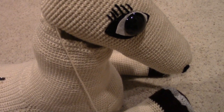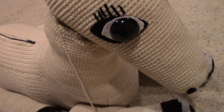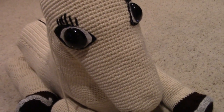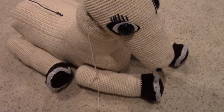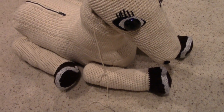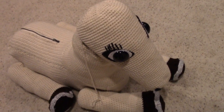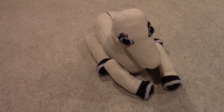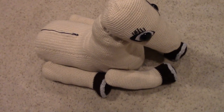Then you're just going to sew along the sides and the front, making sure that the eyes are facing forward and not crooked. And don't worry if you don't get all of the stitches the first round. You're going to probably make several rounds securing the head to the body. And this is what she looks like with her head sewn on.